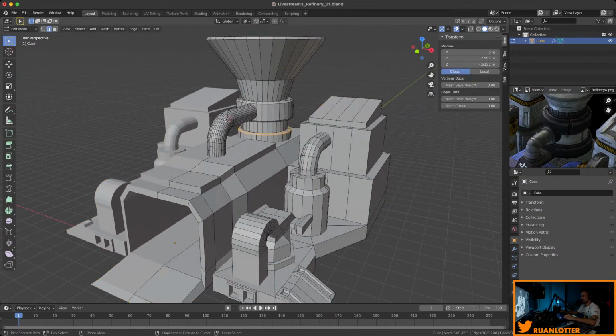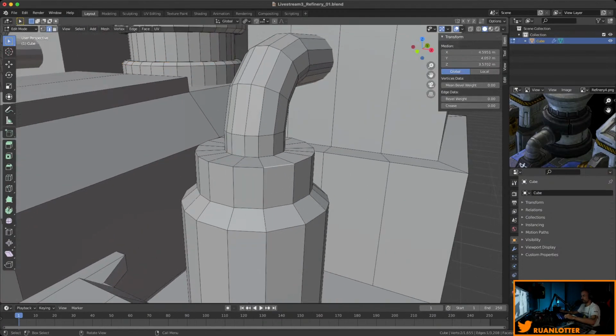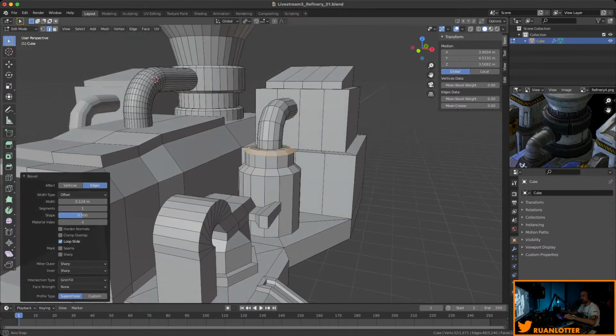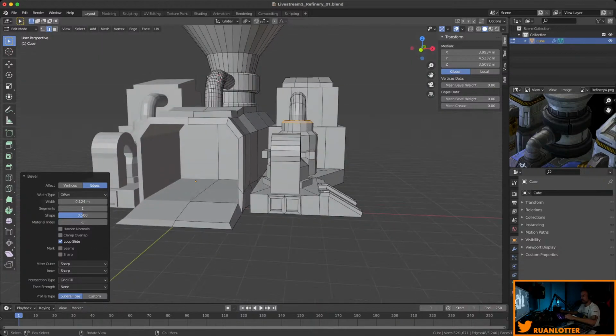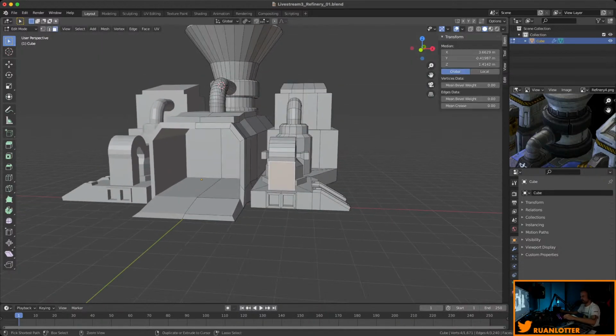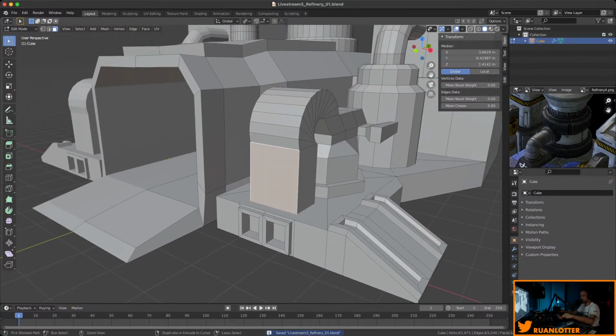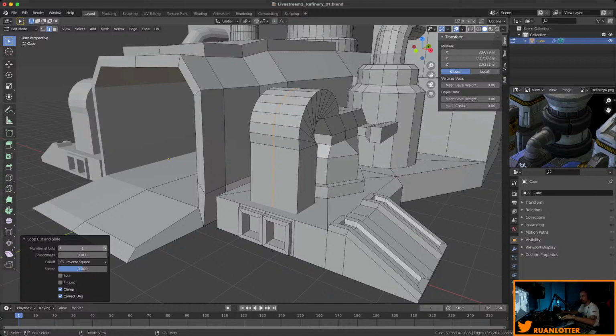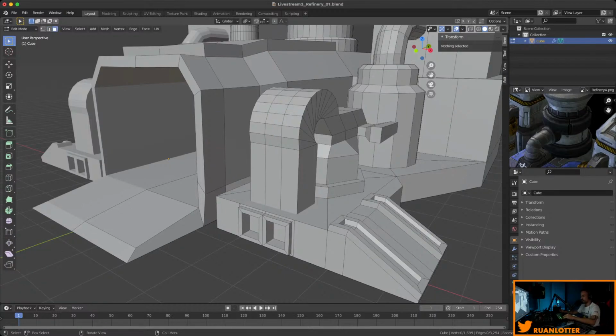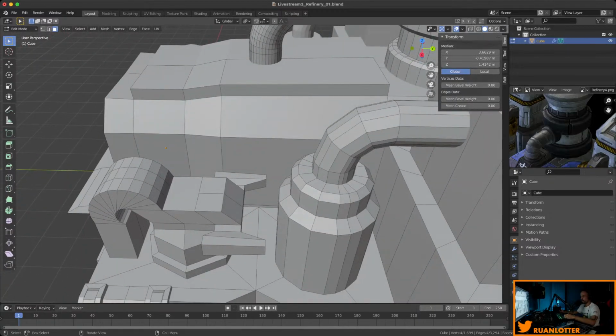Let's do some bevels on this one as well. Bevels are always good. And maybe let's add some details on this face. So for this one I'm gonna add a loop cut. So let's add a loop cut like that, and I'm gonna add 2 like that, and then we can take all these faces going around up to there.